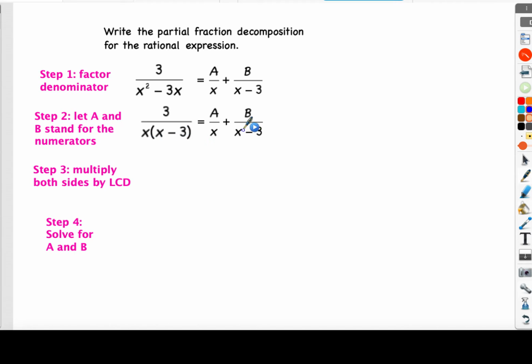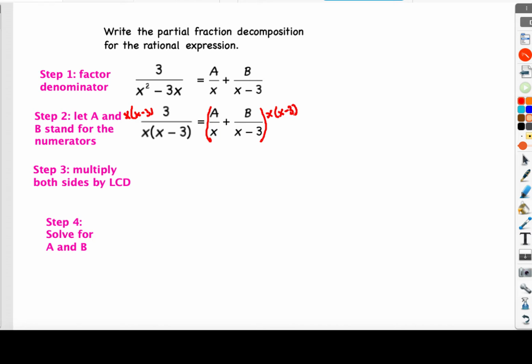Now, here's kind of the big step. I want to get rid of all this rational stuff. I don't want these fractions anymore. So what I'm going to do is multiply on both sides, right? Very simply, I'm going to multiply both sides by the denominator. So I'm going to multiply on this side by x minus 3. And I'm going to multiply this whole side, because I'm on the other side of the equal sign, by x minus 3 again.